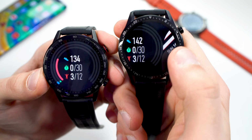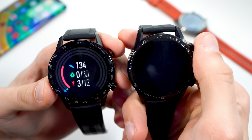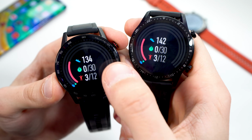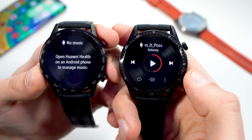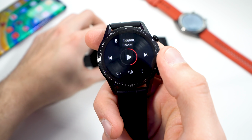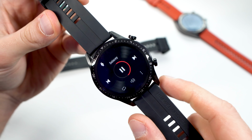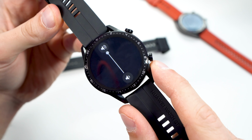Okay, then if we swipe here through the pages, you can see here's an indication from your day, the steps, basically how often you got up per hour and stuff. There's also music, and both watches have the same speaker built in. I'll quickly demonstrate it to you guys on the Huawei Watch GT2. So listen to it, and there we go. Maximum volume right now.